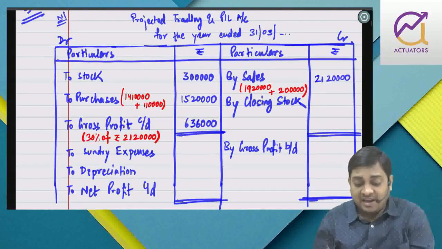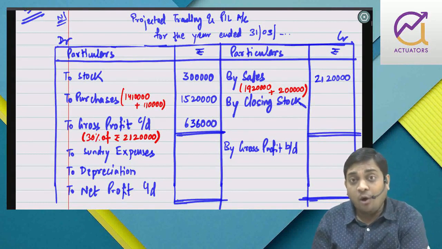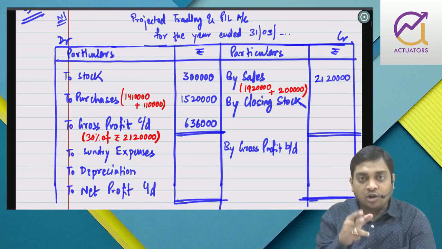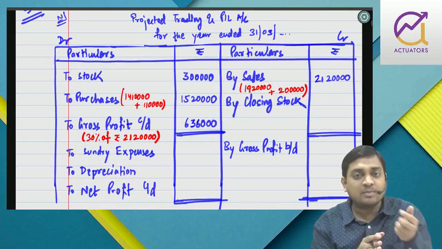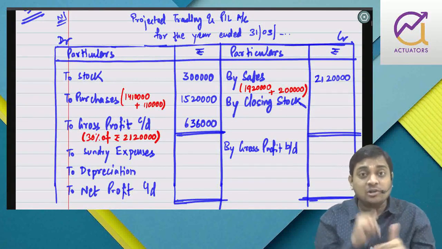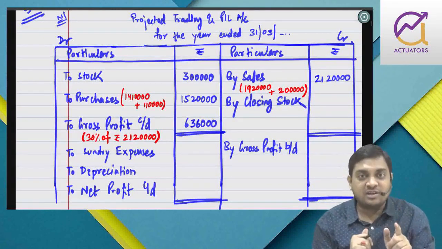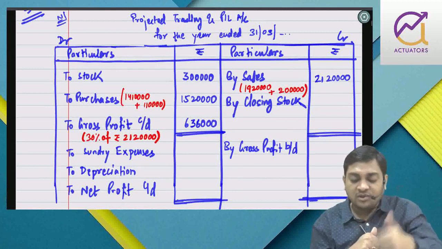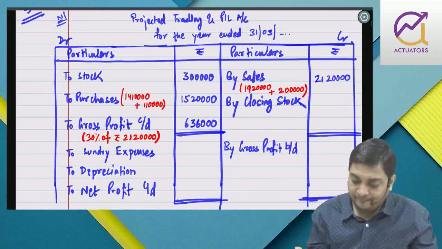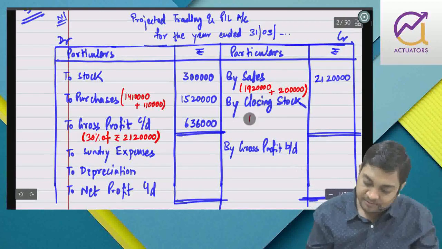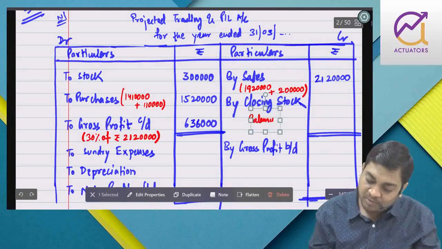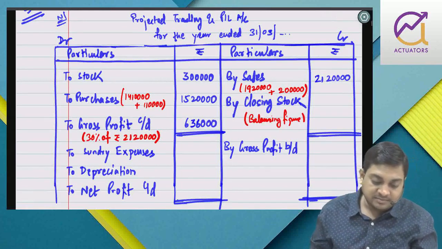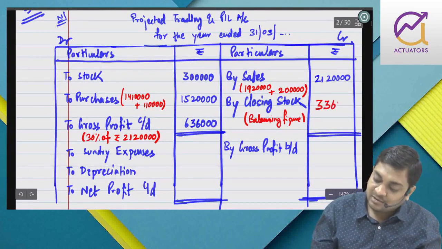Now it serves two purposes. Anyway we need net profit for the closing balance sheet, I showed you. Further we also needed closing stock. So you can see that I'm getting closing stock as balancing figure. We thought of preparing this trading P&L for the purpose of getting net profit, but later on I also realized that I need closing stock to prepare the closing balance sheet. So that also I got it. In Hindi we call it एक तीर दो निशाना, right? We thought of doing it one way, but it served the other purpose as well. So closing stock as balancing figure, how much? This will help us to prepare the balance sheet. It is 3,36,000.